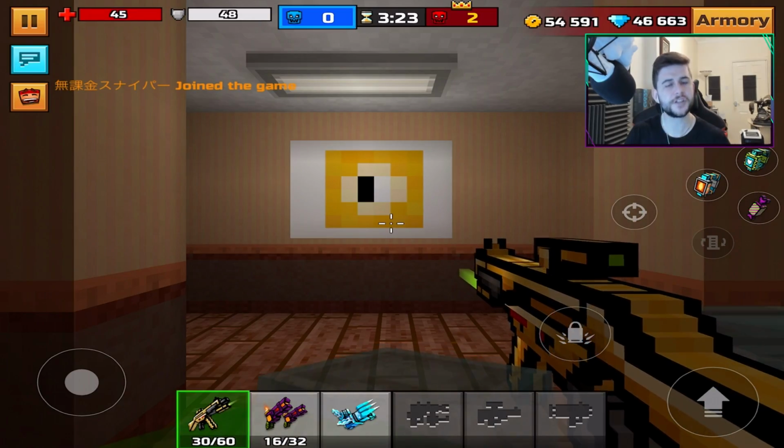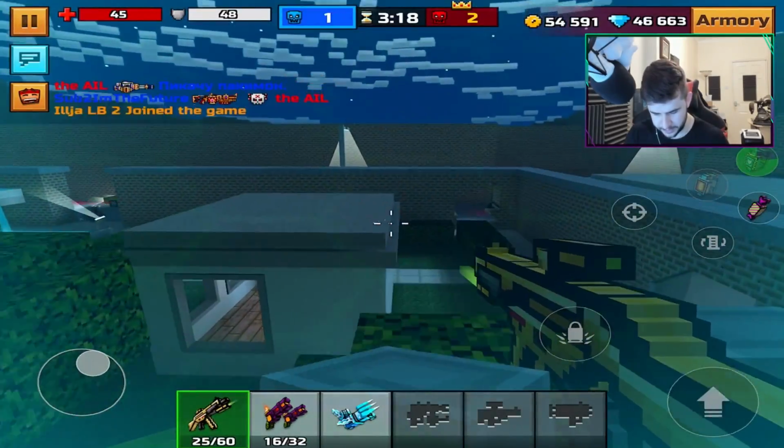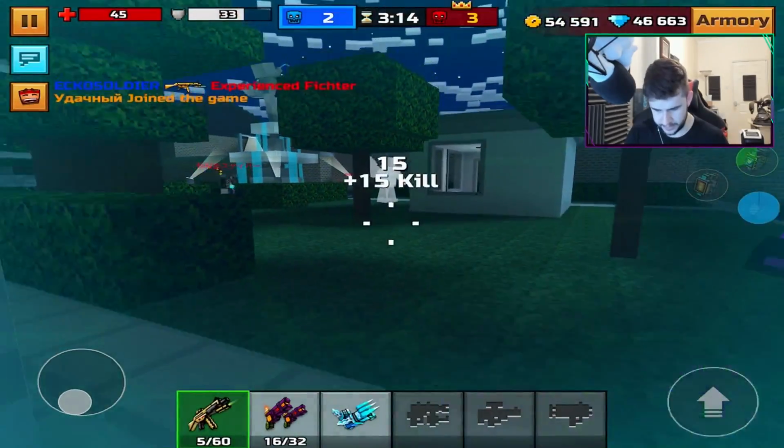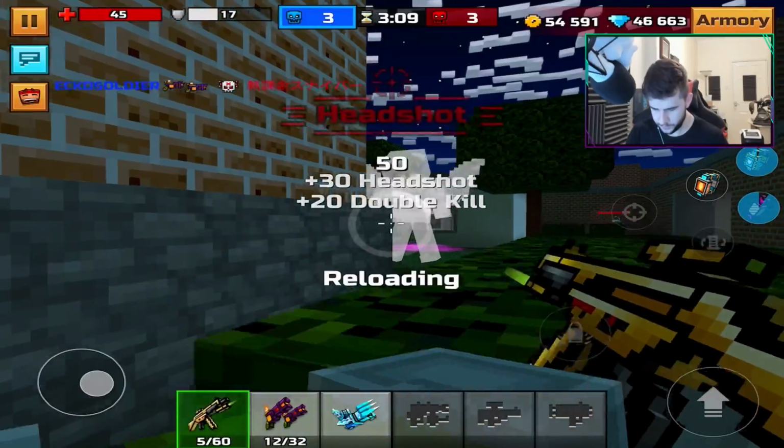All right, let's change out. Let's try the new brawl. I just realized that there was a new brawl available. It says weapon damage is increased, so we'll see how much it's increased by. He's dead. Get him out. Get him out. There we go. Now we're drawing.